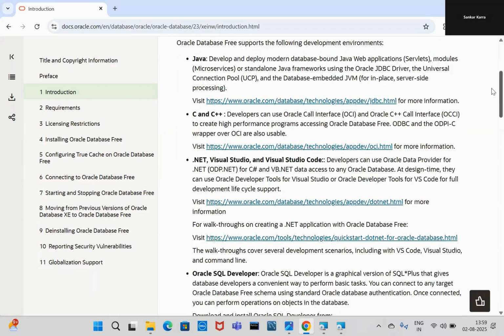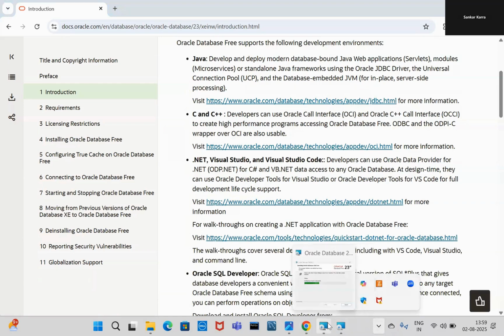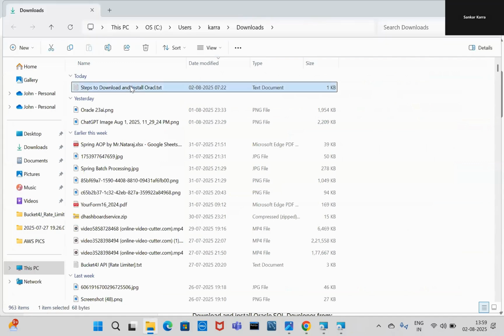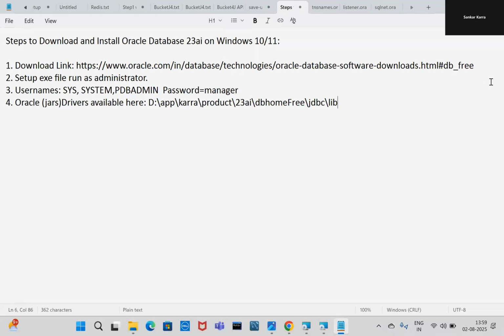So we are also seeing the JDBC drivers in this location. In this location they have Oracle JAR drivers to integrate JDBC code with Oracle software, right?